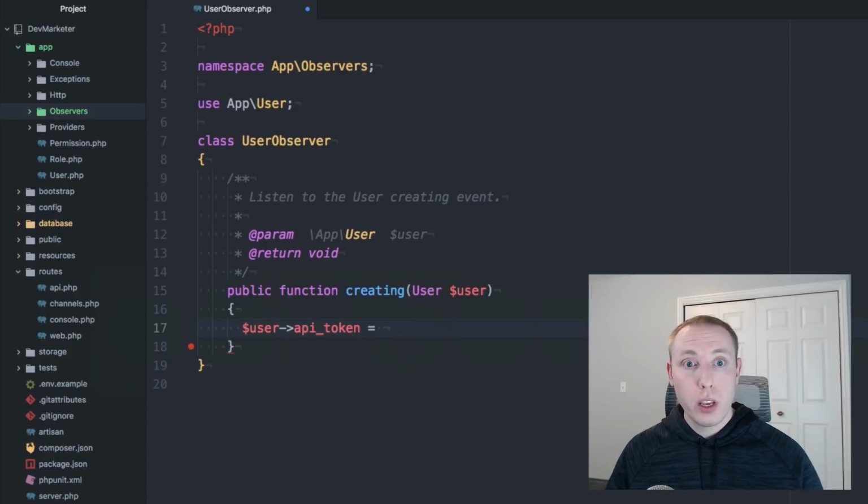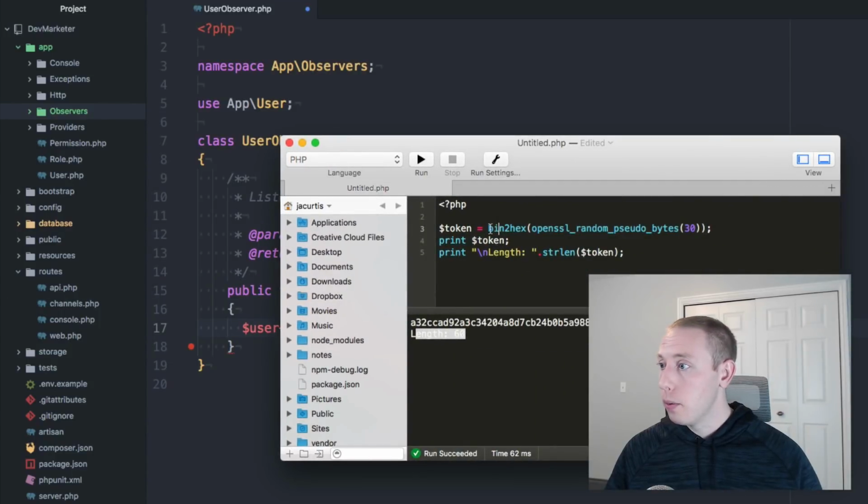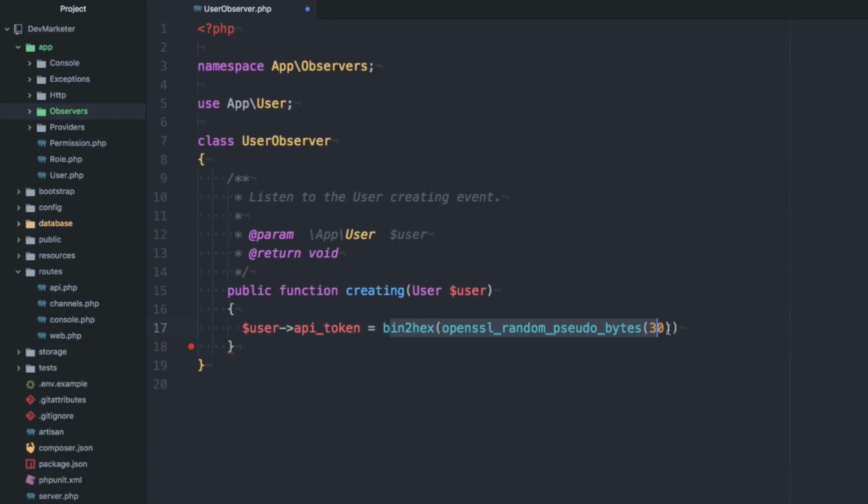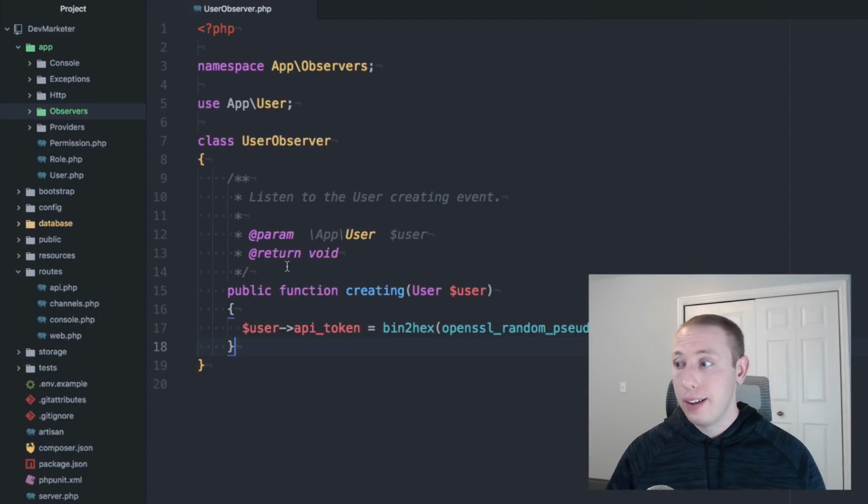So if we come over here and just grab this again, and then paste, there we go. So now we should have that just like that. That's all it takes. We're just going to add that one line. You could do other, fancier stuff, but this is all we're going to get involved in. So that's all the observer needs to do. And that's it. Now our observer is done.